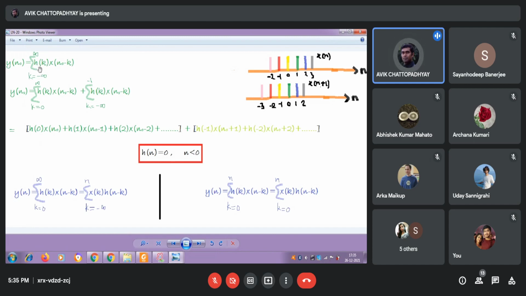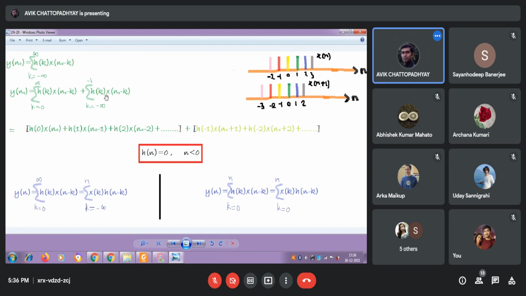Now I can subdivide the sum into two sets of terms. Just look at the second step. One set involving the present and the past values of the input, please note, the present and the past values of the input, and that means x[n] for n less than or equal to n naught. n naught is kind of like a pivot to us, a reference point to us. That means the present and the past values.